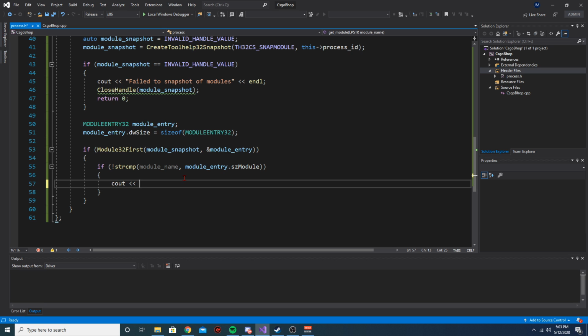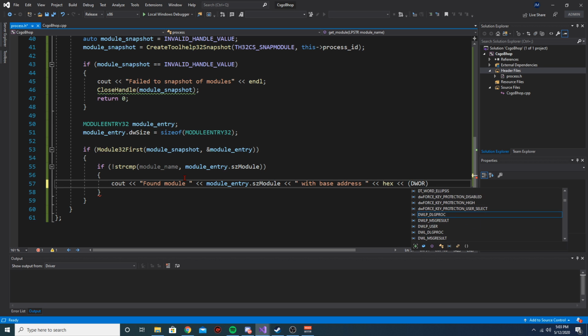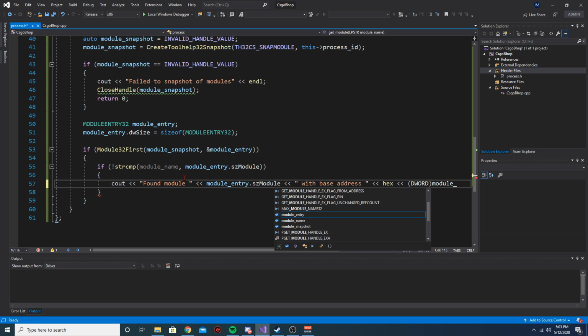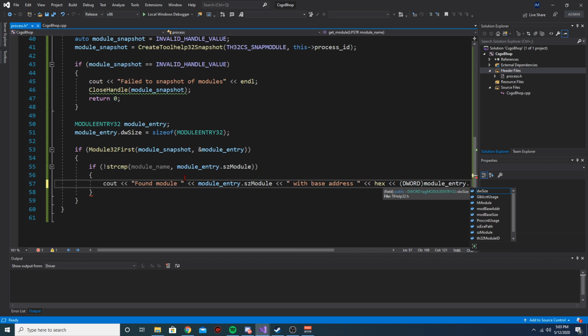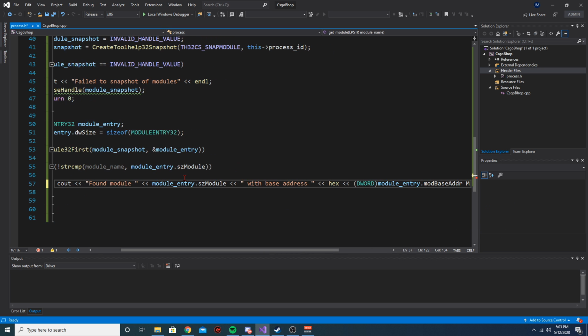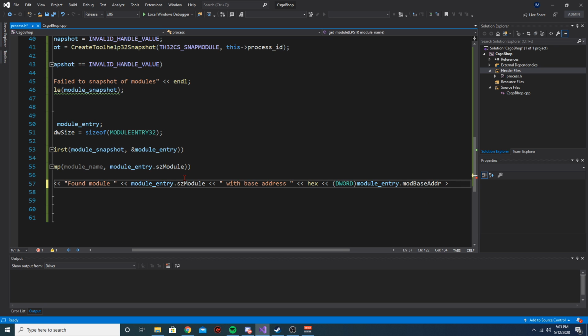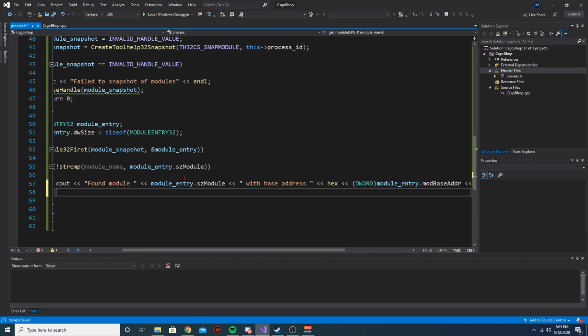So it's the one we found, so we're just going to say found module name with base address x, pass to d word module entry base address, and then end the line. Cool.